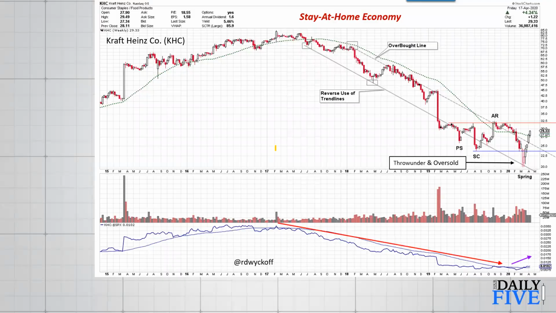Chart number 5 is a more speculative stock, and maybe not ready for prime time, but it's interesting. So let's have a look, because we're focusing on the stay-at-home economy. Yield 5.5%. I don't know if this yield can hold. It may change, but here's the downward trend. You can see the relative strength is also downward. Avoid stocks when they're in downward relative strength trends.